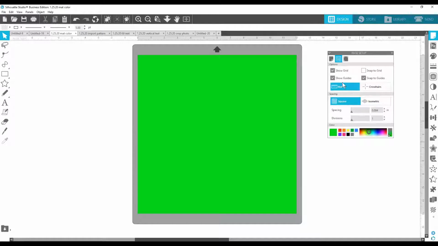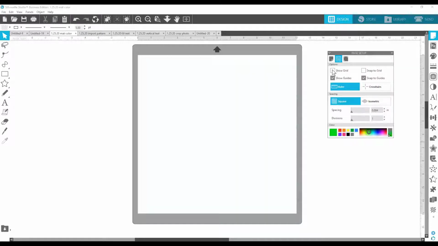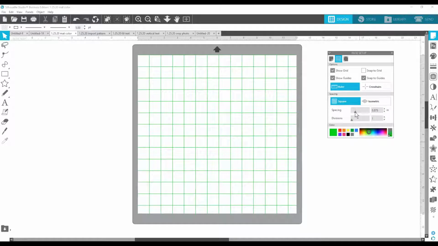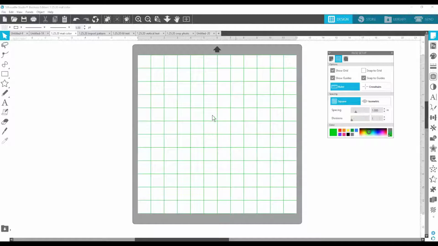Ordinarily, like I said, if you click off of show grid, it won't show at all. If I wanted to show the spaces, I can do this. Maybe I want 1-inch increments, and there they are, and I can make them green, or change these to any color I like as well. But if I do want to change the whole color of my mat, I can do that just by clicking any one of these, and I can change it however I like.